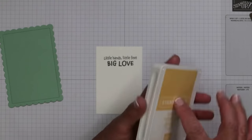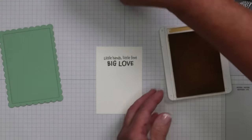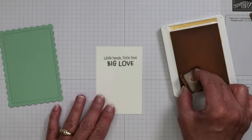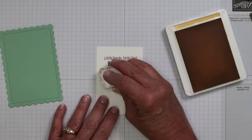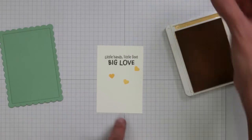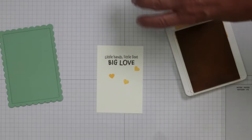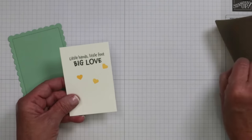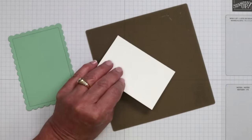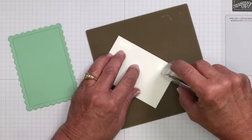I'm gonna come back to my So Saffron ink. Remember that little heart that we used before? Let's go ahead and use that again. This time I'm gonna add one here, and I'm gonna add a couple here. Just give this a little pizzazz. And do you remember that teddy bear that we just used a few minutes ago? Well, we're gonna end up adding that in just a moment. Let's flip this over, and we're gonna add some adhesive to the back.